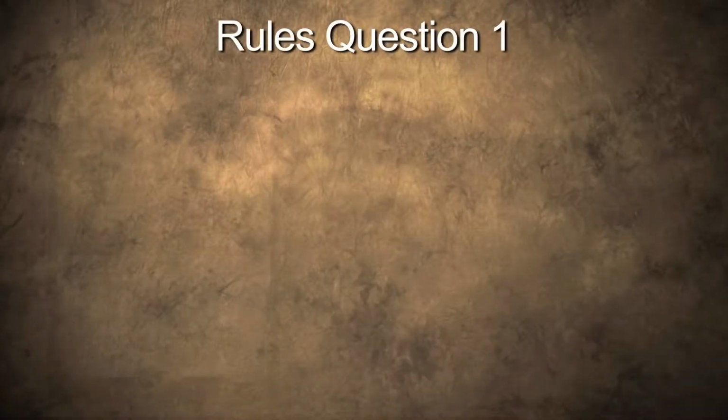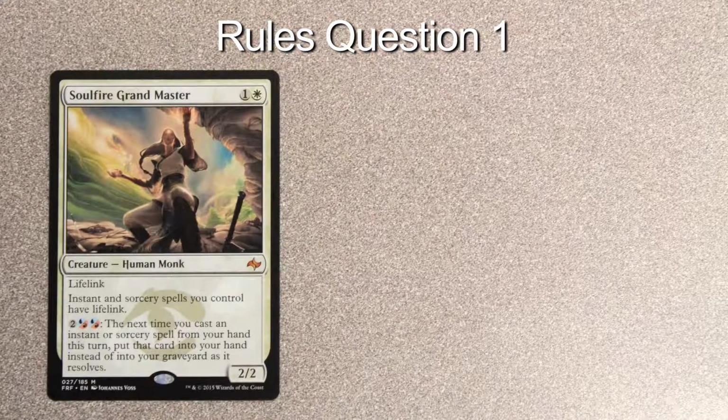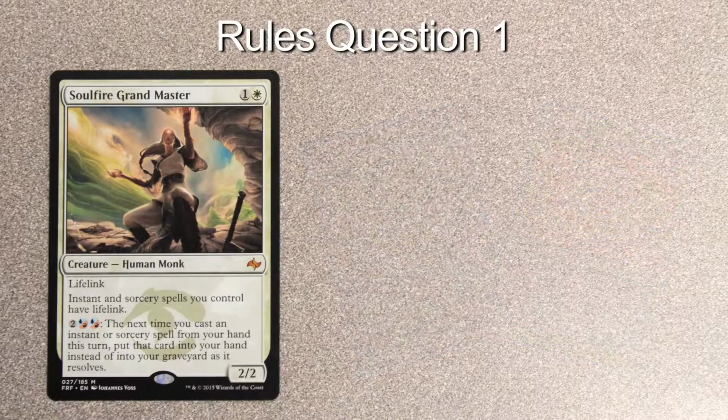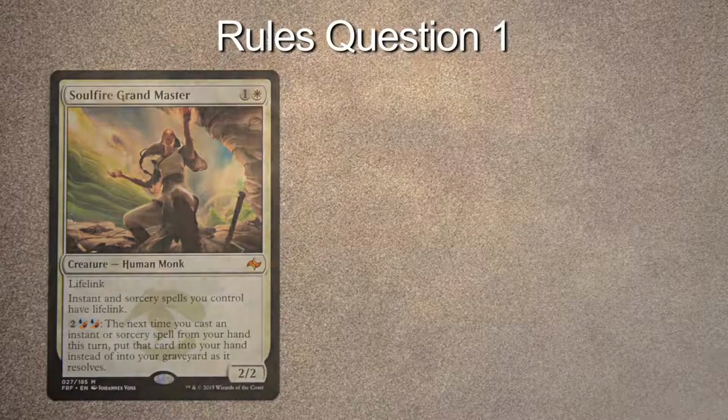So today we're going to start off with Soulfire Grandmaster. The first question has been a popular one. Many people have asked, what's the deal with Soulfire Grandmaster? If Damnation or Cultivate have lifelink, how much life do I gain from those spells? While we never had a card that allowed instants or sorceries to have lifelink before, the rules for it have always been established long ago.